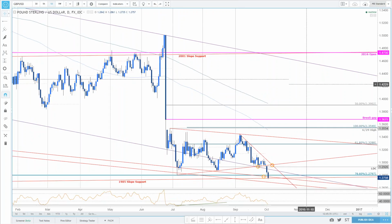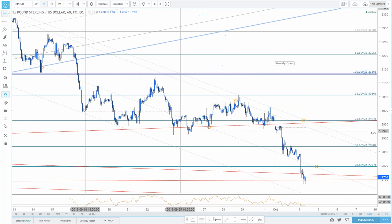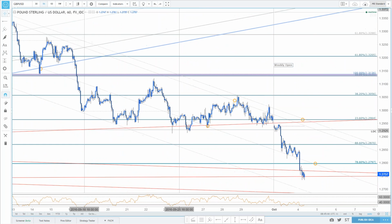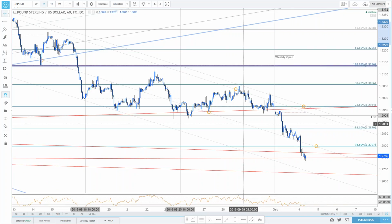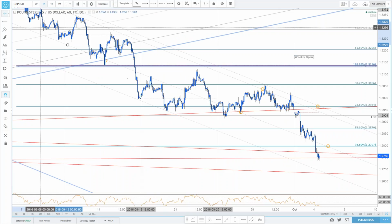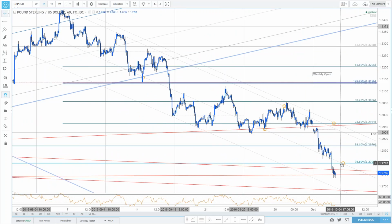I wouldn't, guys, be looking to mess with this anytime soon, until we get some conviction on a little bit more of a turn in near-term price action. I'd like to see a rebound back through 127.97. Again, that's the 786, the post-Brexit swing lows, and that would take us above this median line for this multi-week channel formation we've been in. That would be sort of the first indication for me that, okay, maybe we're in for a nice little rally, at least towards channel resistance, at least towards the former low day close, 129.26.